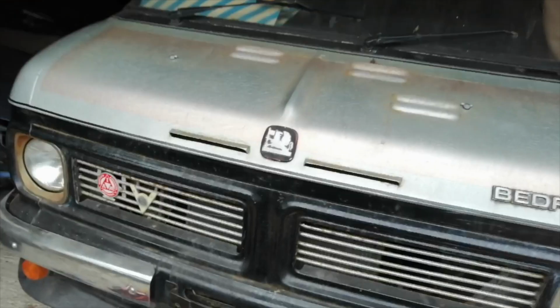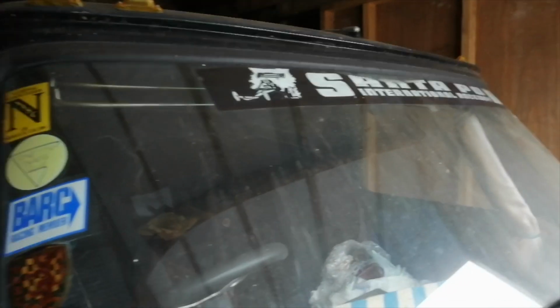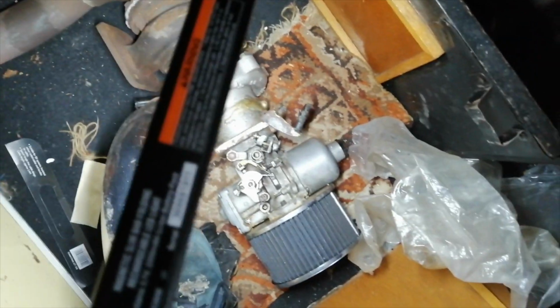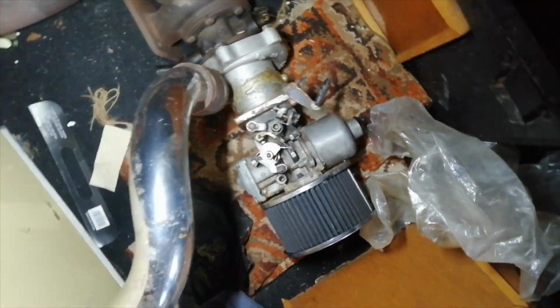Right, this needs documenting. I'm just having a bit of a rummage around in the drag racing boogie van. Do you know what, Randy, this light is just amazing. So yeah, there's my CB radio. And my Amstrad stereo up there, look. It's nice. Anyway, let's climb in the back. Step over the turbo with a suck through. Is it SU? And there's the engine, because the engine blew up, so there's bits. Oh yeah, look. Check out that for a home brewed manifold. Nice. I'll play with that another time.